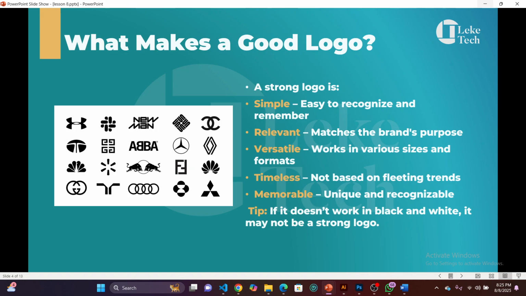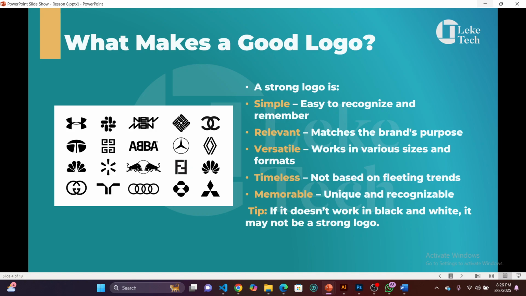So avoid copying logos which you already see online. If somebody calls me to design a logo for a car, I can't come and be doing the same thing which Mercedes already has, because now people won't be able to differentiate my brand from Mercedes. And given that Mercedes is already a bigger brand, my own brand will just get lost in the mix. Nobody will care about it. Everybody will just look at my brand as what? A copy, right? A cheap copy. So you would want your logo to be unique. That uniqueness is also what makes it timeless, right? What makes it relevant as well.